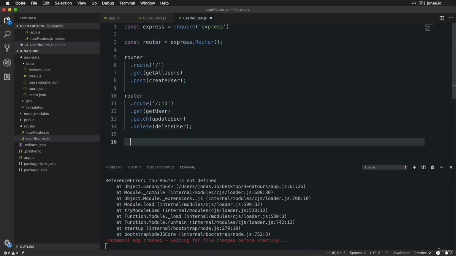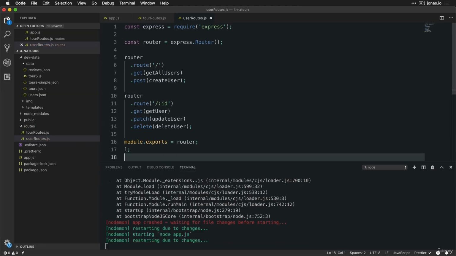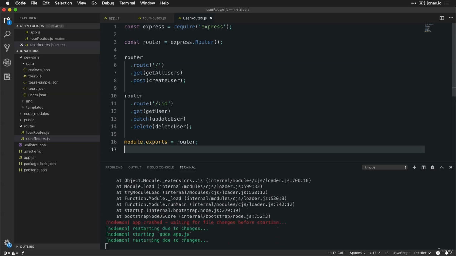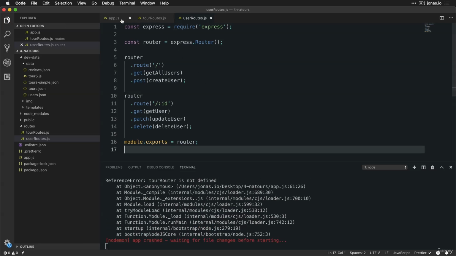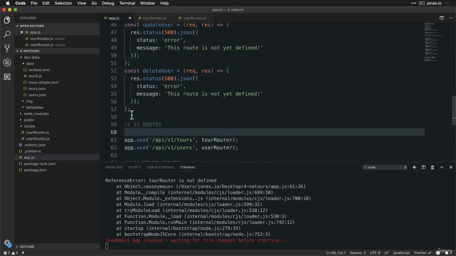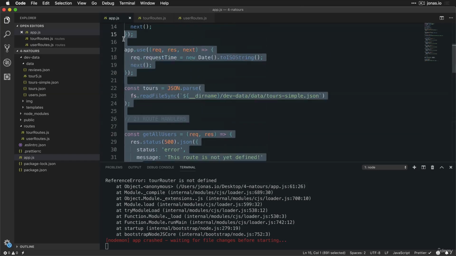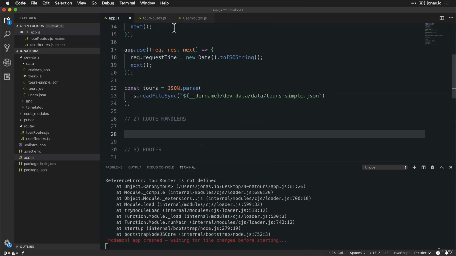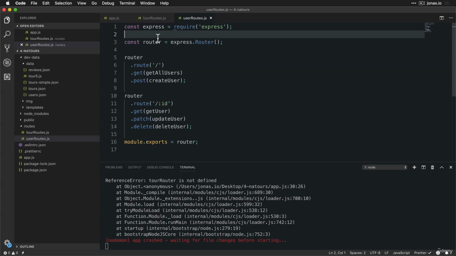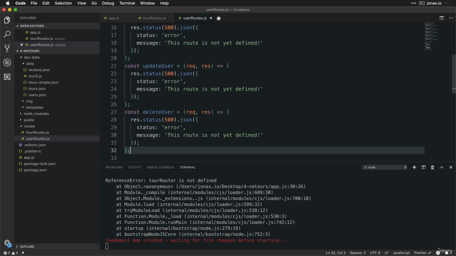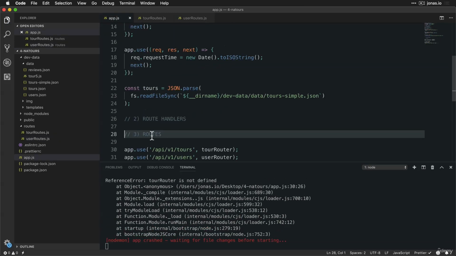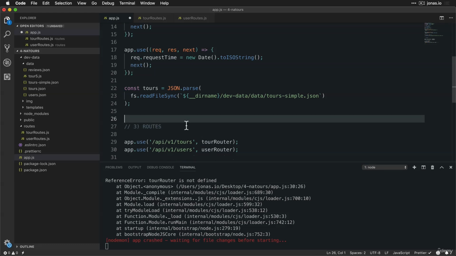And then we export it. Okay, and now I'm also getting the handlers. So we can get rid of these route handlers now.